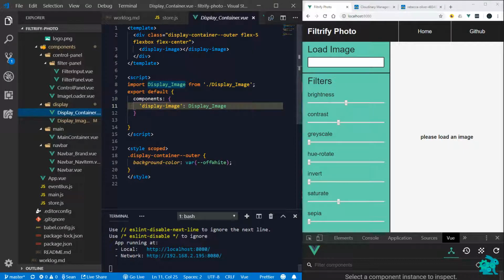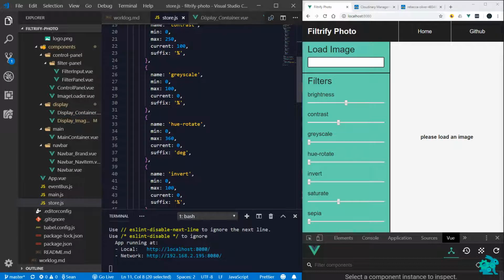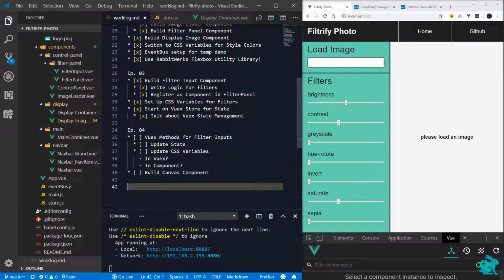Cool. Depending on where we're at with that, we're going to start taking a look at building this canvas component, and that's what we'll use to take the image and the filters that we have applied to it and squash them all together on an HTML5 canvas. Then we can take that information on the canvas and turn it into a data URI, and we can download it. We'll walk through it step by step, and it should be pretty neato Toledo.